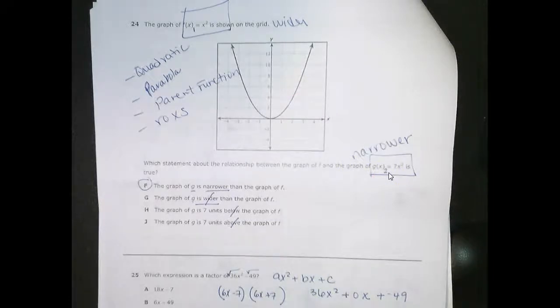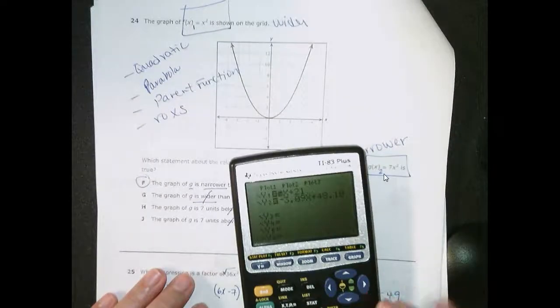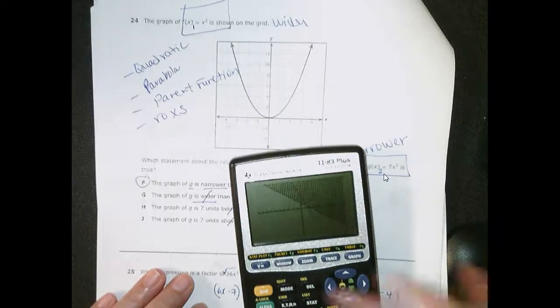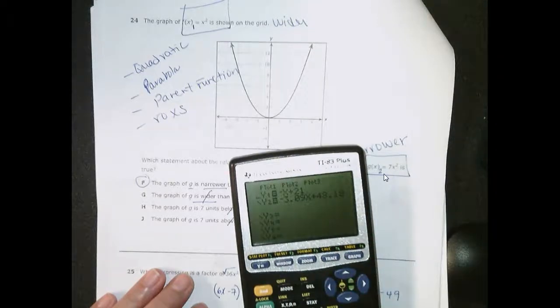Now, if you're smart, and like we all are, we're very smart, you put this in y1, you put this in y2, that's why I got a 2 there. And on your graphing calculator, if you go to your y equals button, those are the wrong equations, but if you go over here, you can change those. You can make them darker, lighter, and so you could definitely see. I'll show you real quick. That's shading. Let's go back, let's do just darker. Perfect. That one's first, that one's second. I can definitely tell you who's first, who's second by changing the colors of those lines. So you can certainly use that to your advantage.